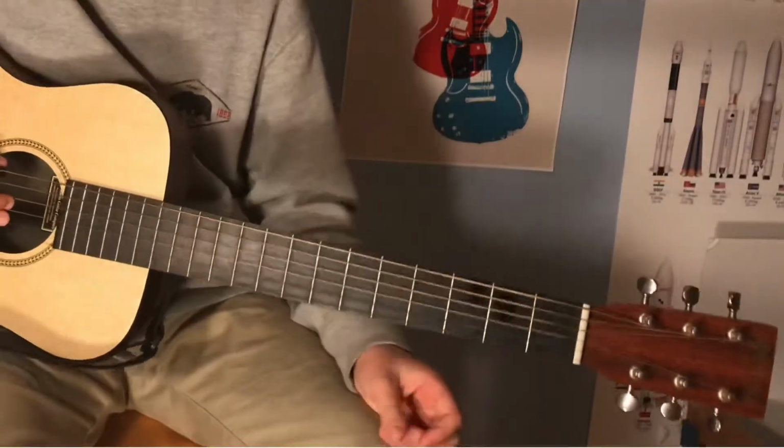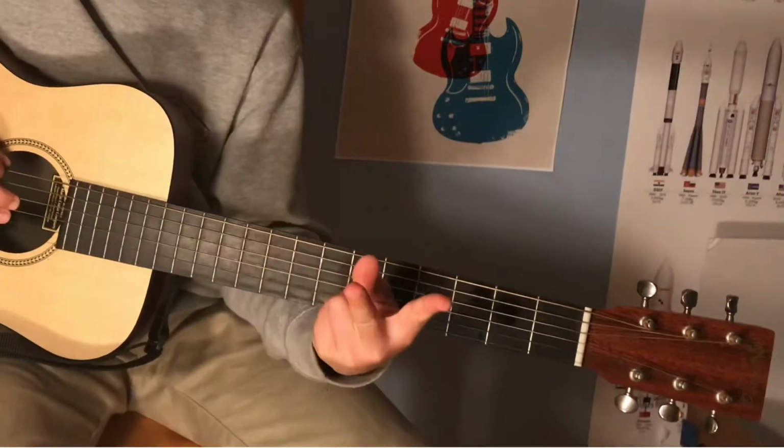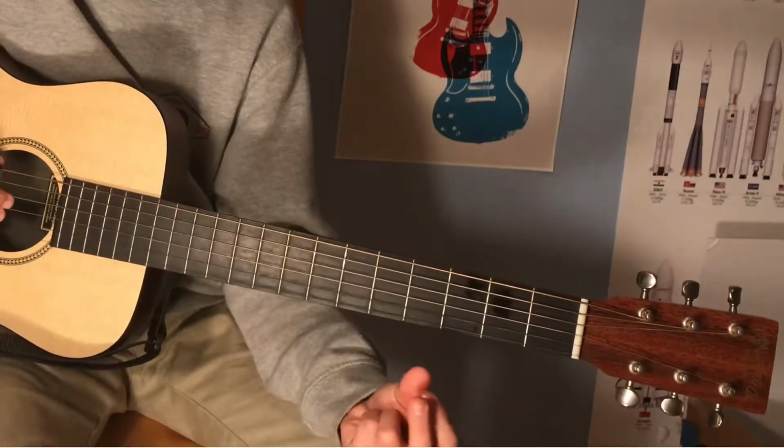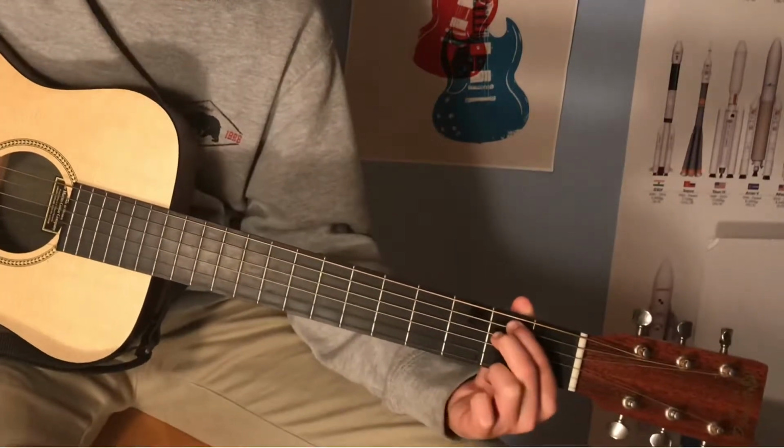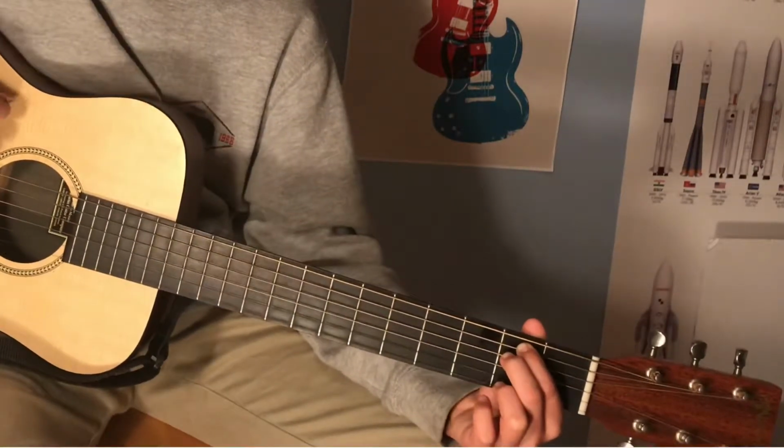And our final chord, the easiest one, just two fingers, you take your pointer and your middle, and you put them on the 4th and 5th string, 2nd fret, and then you get E minor.